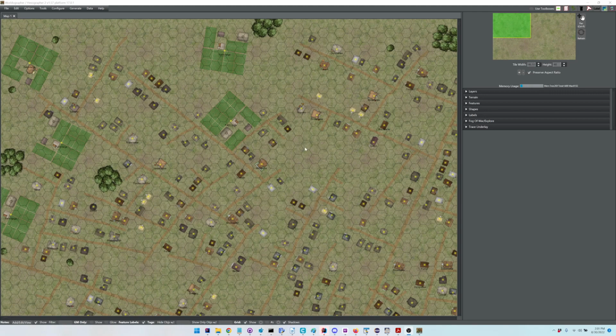The changes this time are a little modest, so this will be a pretty quick video, but there are some bug fixes as well, and some other things happening behind the scenes. So the big change is these labels on the buildings. Any building that's not just a house is going to have a small label on it.